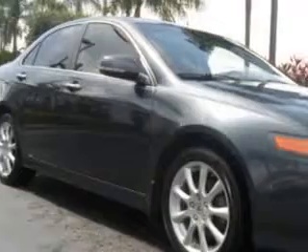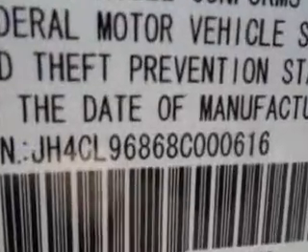You will love this carbon gray Pearl 08 Acura TSX, equipped with a four-cylinder engine and an automatic transmission. Enjoy an impressive 28 miles to the gallon on this great car with features like auto-dimming mirrors, power sunroof, and power driver and passenger seating with steering wheel audio and cruise controls.